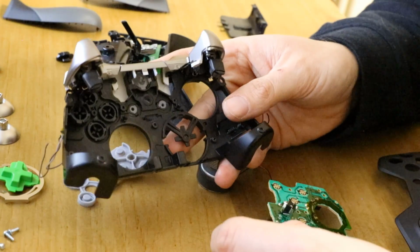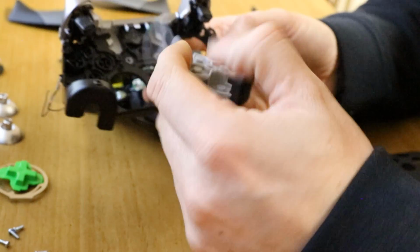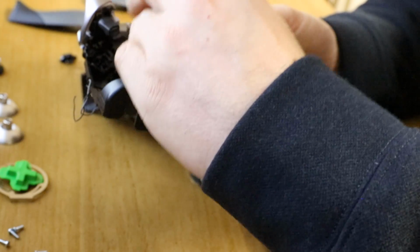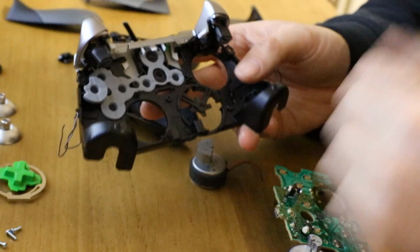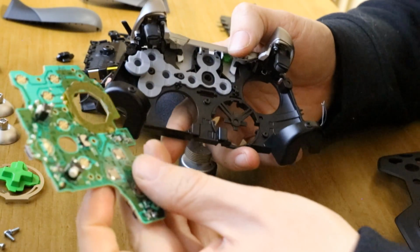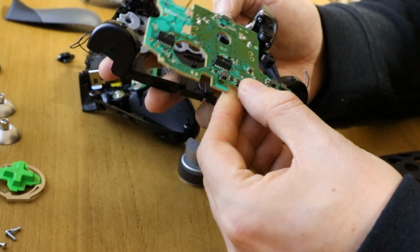I believe that's it for there. So you've got your A, B, X, Y, start, back, guide button. This contact pad can then go back over them. There we go. And then the circuit board with your LED and your holes in goes in this way up.